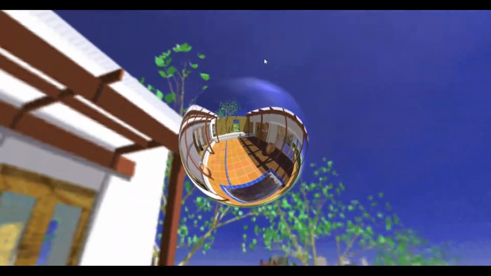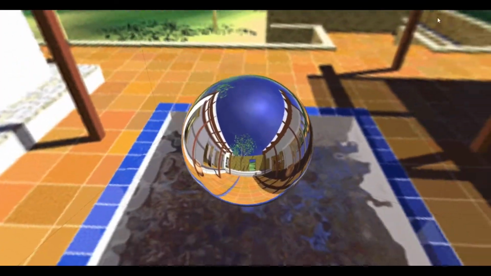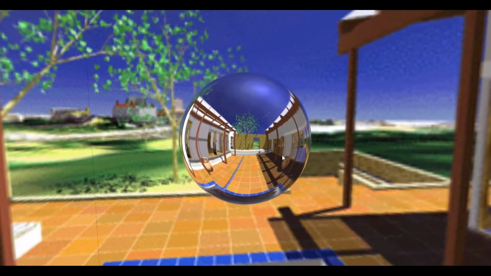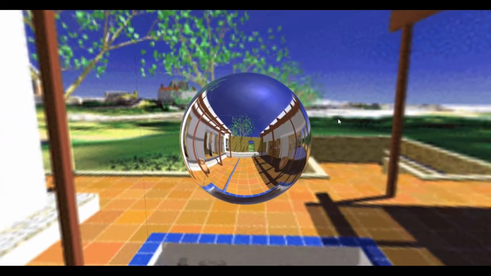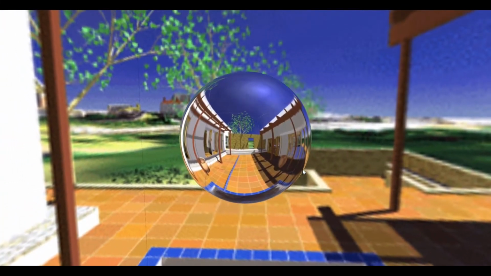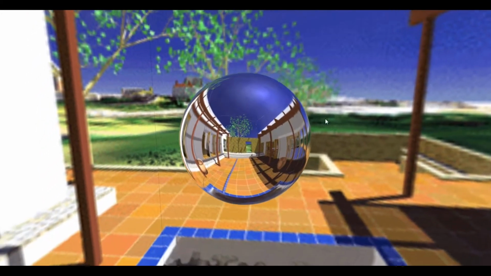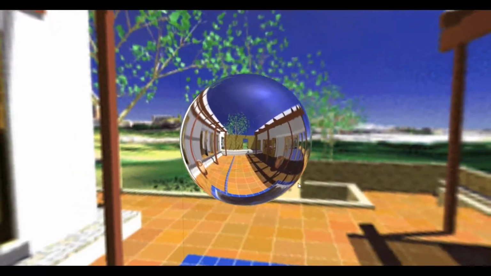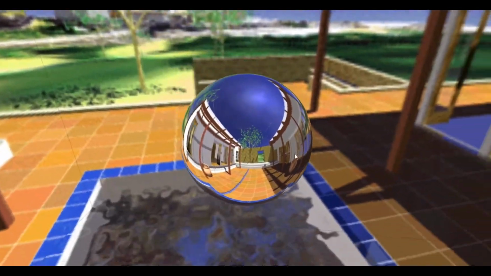Okay, guys, so this is the third demo. This is the bubble demo. Now, like I said, it is using the cubic environment mapping feature from the NVIDIA GPU, which basically does is that it takes 6 sides of the background, which is right here, and it reflects them off in real time.